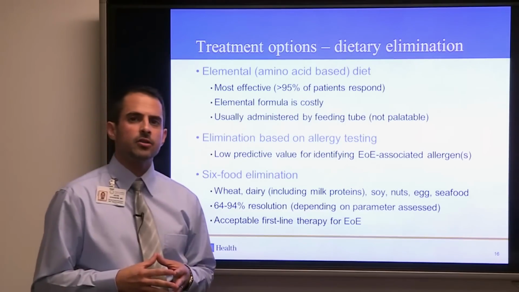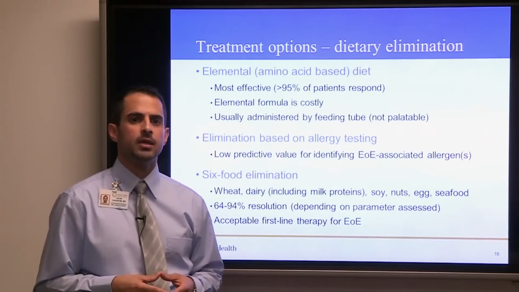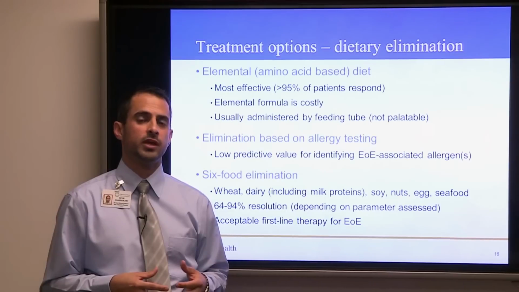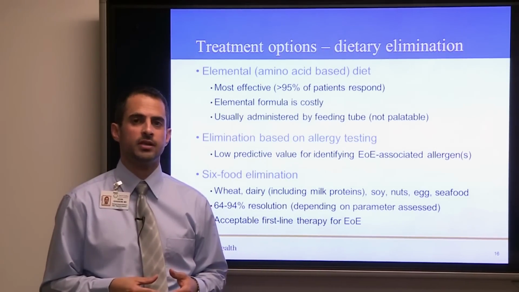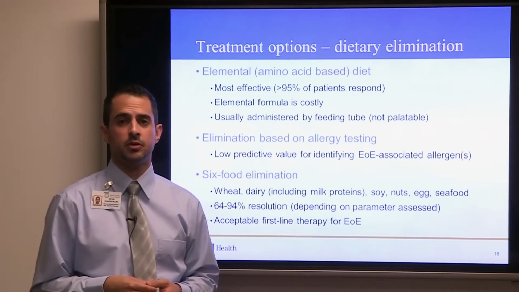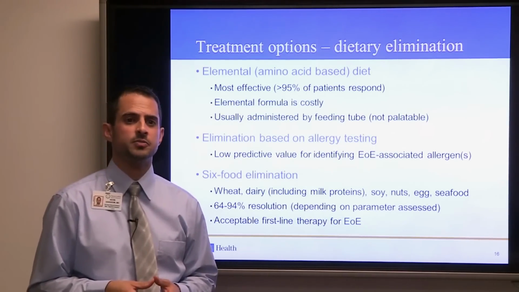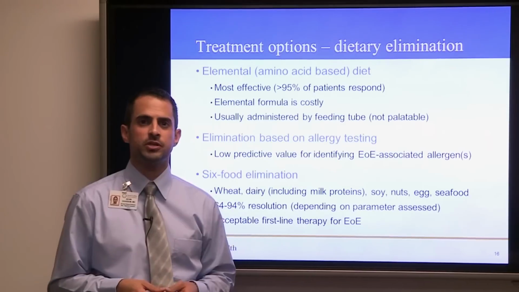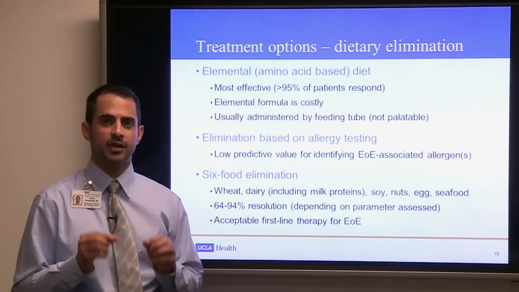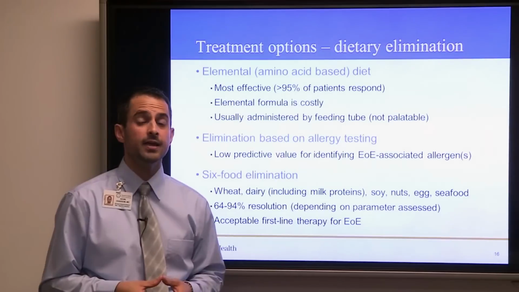Now another more medical option, although this is not actually involving the use of a medicine, is to treat with dietary elimination. It seems that in most patients, we can identify a food that is the cause of the problems. And it's usually some type of protein that stimulates the immune response. So what has been used actually in young children for quite some time has been something called an elemental diet, which is really just made up of amino acids. And amino acids are the building blocks of protein, and in their individual form, they're not likely to stimulate the immune system.